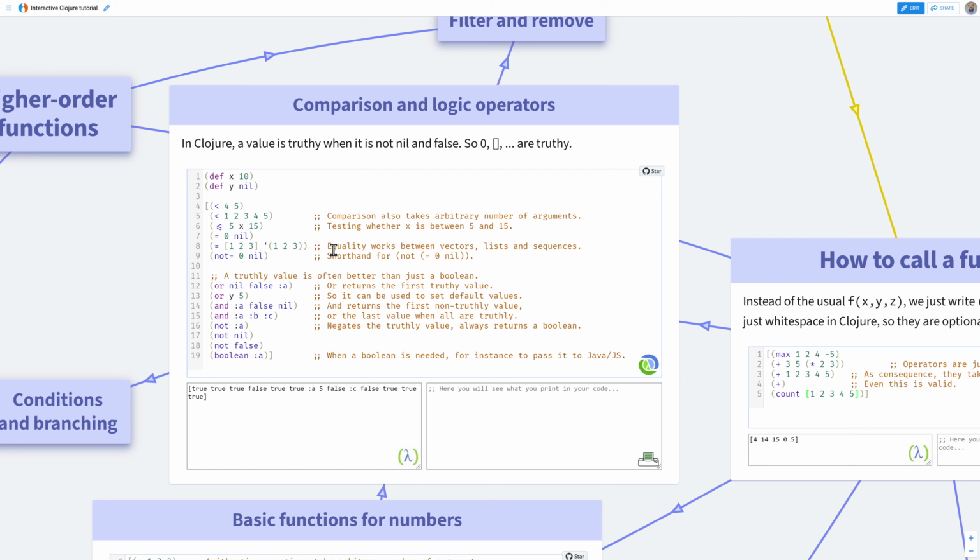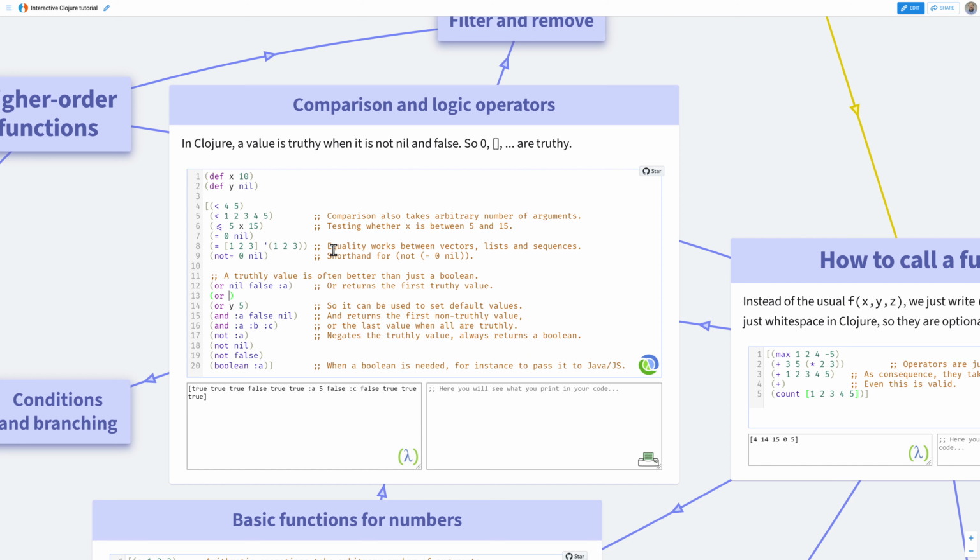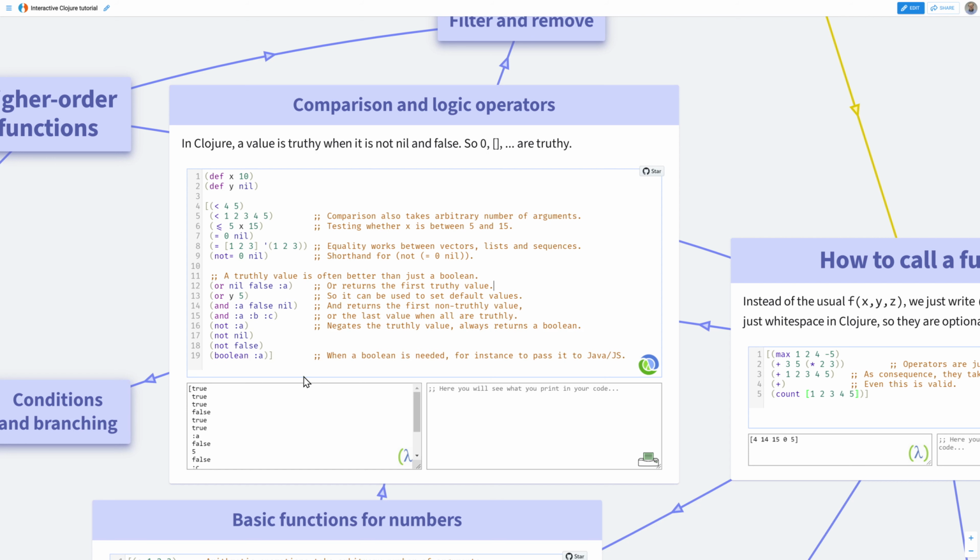Now there are the logic operators, or basically the symbols OR and AND. OR returns the first truthy value, or nil, and AND returns the first non-truthy value, or the last value, basically. If we have false, you can see that you get false.